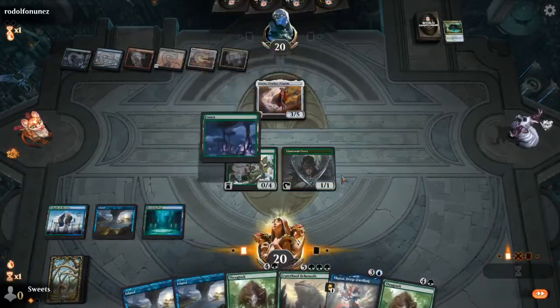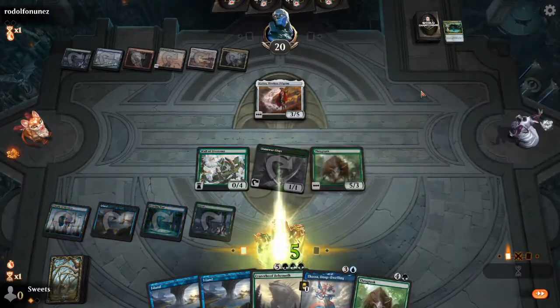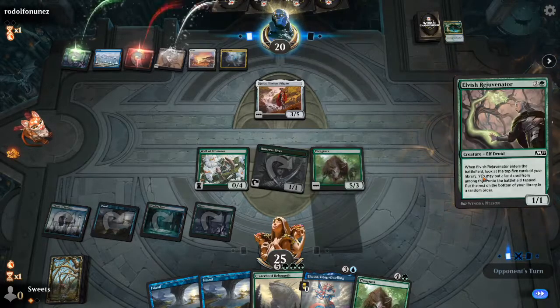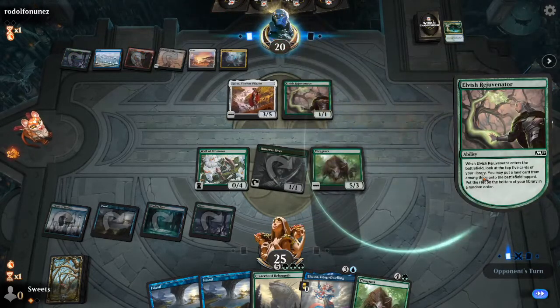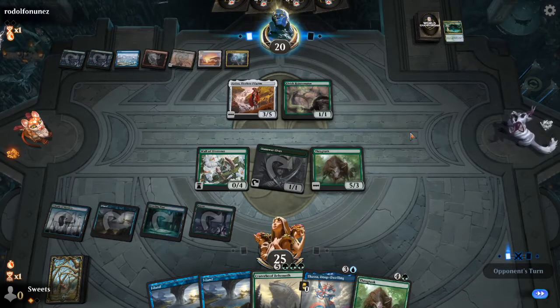Alright, well, I guess we're Thragtusking. Thragtusk. Yeah, and our plan is just to Thragtusk until we Craterhoof. Just win the game. Next turn we are going to just go Fassa, though. Opponent can activate their Golos here, which could be bad for us. Alright, they're not going to activate. I guess they didn't have a land in hand. Alright, they got the mana next turn to activate.